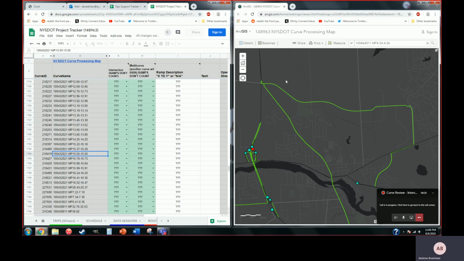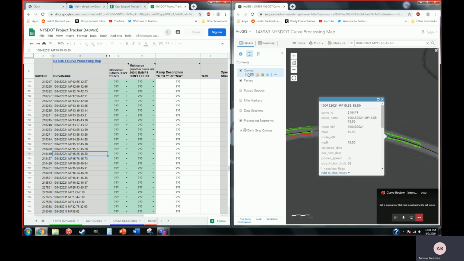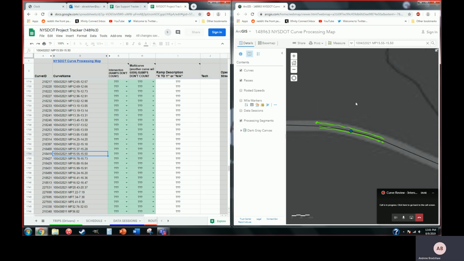I'm just going to take a couple at random. Just as with the other two columns, we will copy and paste the curve into the ArcGIS map. As far as what you want showing, you'll want the curves and the passes because you'll need to know the exact length of the curve to know whether or not it covers an area that has an intersecting road. So basically, we'll hop along until we find one with an intersection, which shouldn't be too long.